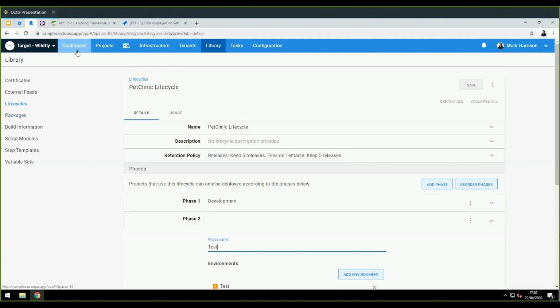Will JIRA bug linking through Octopus Deploy work with Jenkins build servers instead of Bitbucket pipeline? Yeah, so assuming that you've got the JIRA integration all set up and you're using JIRA Cloud like we showed here, there's no reason that it wouldn't work. The item that's actually doing the checking for the deployments and the issue notes themselves is Octopus. It's not specifically Jenkins. So as long as you provide the JIRA issue in the commit message, that should be perfectly okay. Can I post release notes to Confluence?